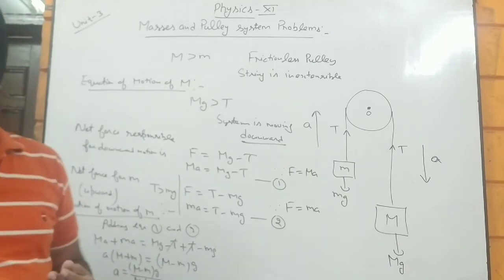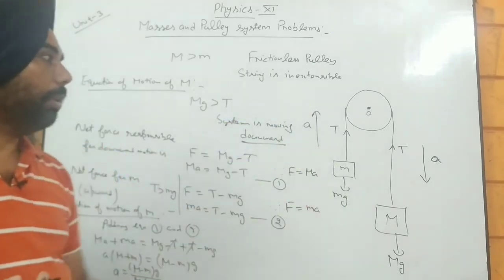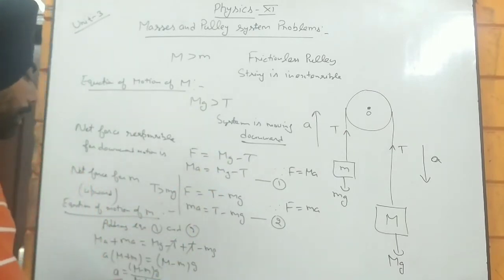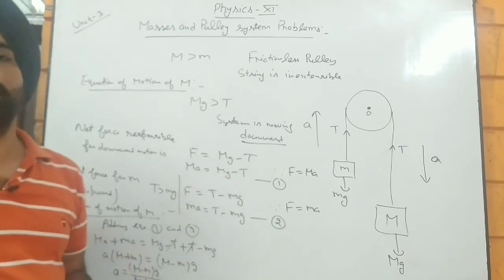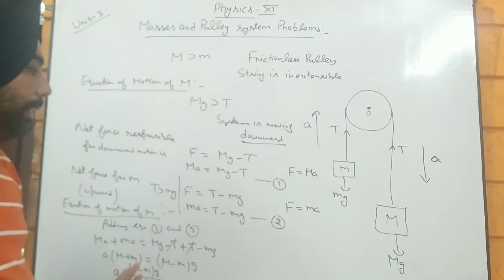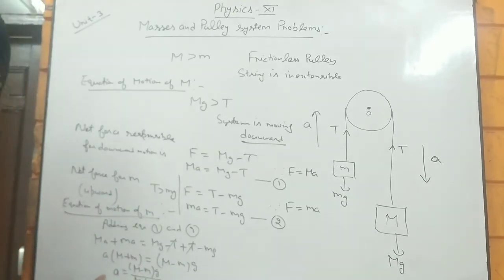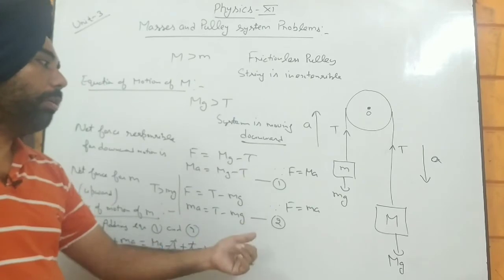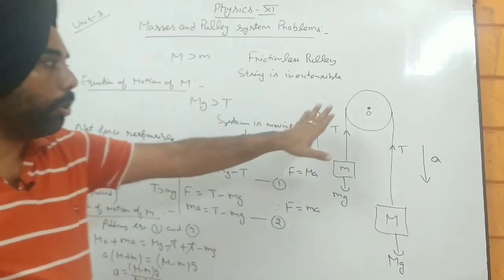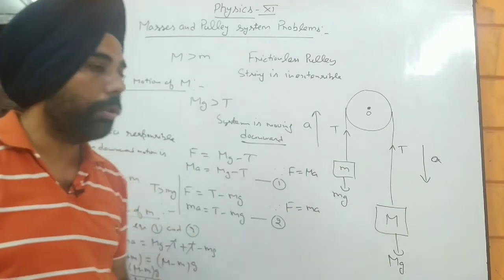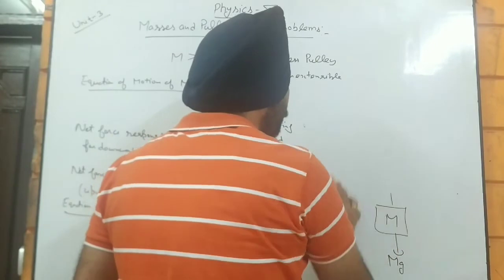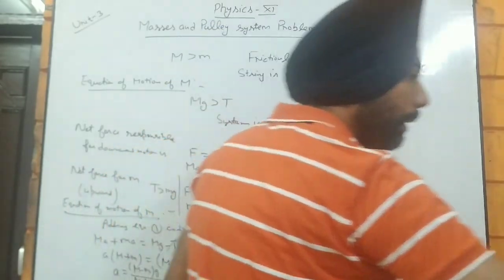That is how easily we can solve that mass pulley system. Now, how can you calculate the value of tension T? You can just put that value of acceleration in equation 1 or equation 2, and you can have the answer. So it's going to be a very easy topic. How can you calculate acceleration? Just adding equation 1 and 2, and after that the value of a can be put in equation 1 or 2. You can have the value of T. So I am solving it here. I am just erasing that diagram because the function of the diagram is now finished. So I am erasing that to understand it properly.